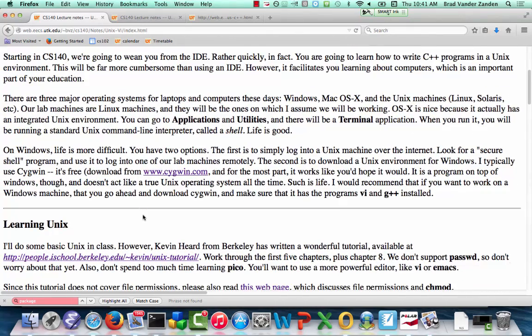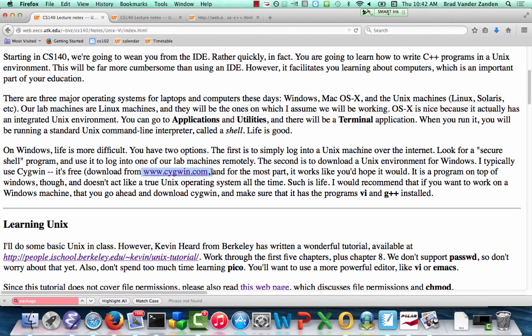If you are on Windows, there is a way to get access to a terminal window, and it is through a company called Cygwin. You can go to their website and they will allow you for free to download a Unix environment. If you have difficulty doing that, please go see the TAs during their office hours on Thursday and Friday, and they can help you with that. Don't do that on Monday and Tuesday unless you do it next week. Monday and Tuesday next week is not going to be very busy, so that's a good time too. But you should try to get it downloaded as soon as you can. It's nice if you actually have Unix loaded on your machine, and Cygwin is an excellent program for doing that.